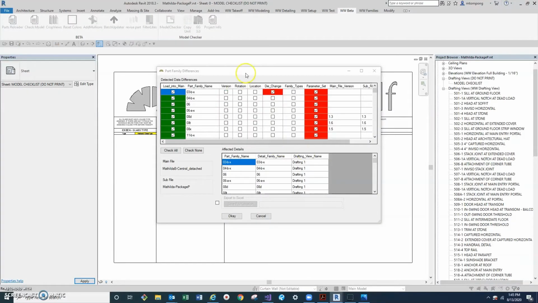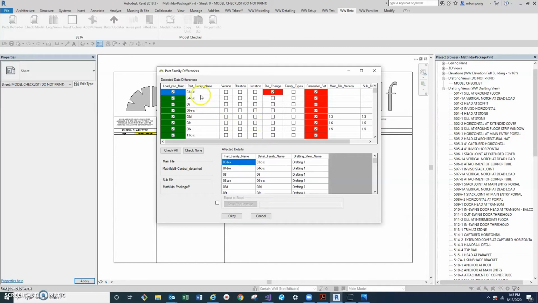So when this window pops up, first thing I want to explain is the difference between the main file and the subfile. The main file is the project you press this button from. It's usually going to be your main job project, while your subfile is probably always going to be your adventure file. So if we go back to this table, you'll see this long list of parts. These aren't all the parts existing in both of the projects. It's all the parts that occur in both your project and your adventure package. And it compares both of them.